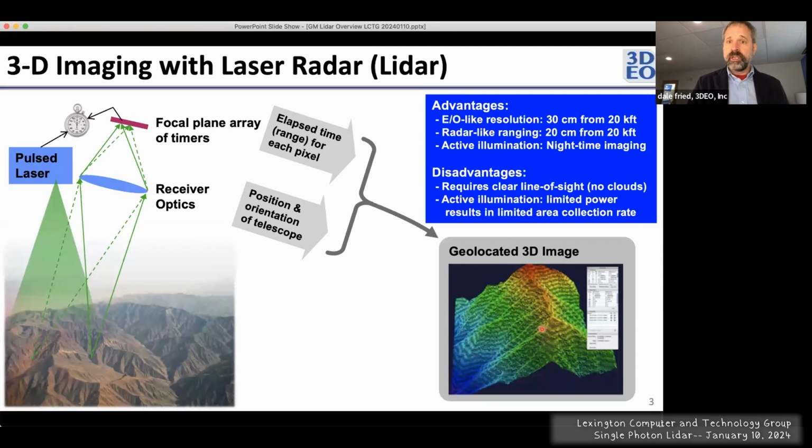To put it in context, other sensor systems that go on airplanes often are electro-optic systems or camera systems, optical systems. And yes, this is like that in the sense that we have resolutions of those kinds of systems, maybe something on the order of 30 centimeters or a foot from 20,000 foot elevation or 6 kilometer elevation. But we also have range information that's of the same sort of resolution as what you get from radar. So again, something like on the order of 20 centimeters from these long standoff distances. So that's great. We kind of combine the best of both imaging modalities, radar and optical.